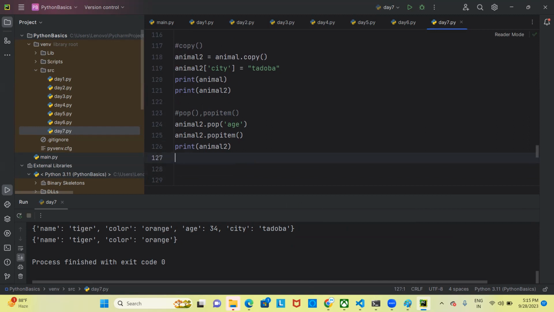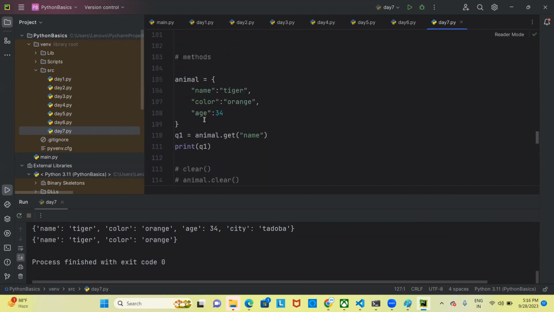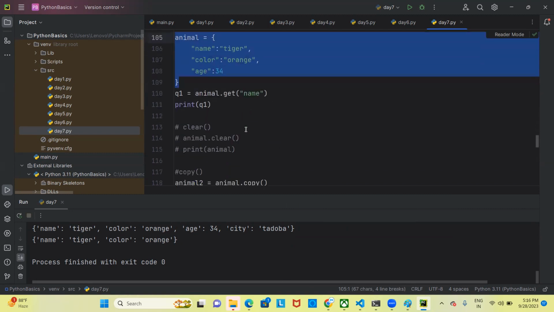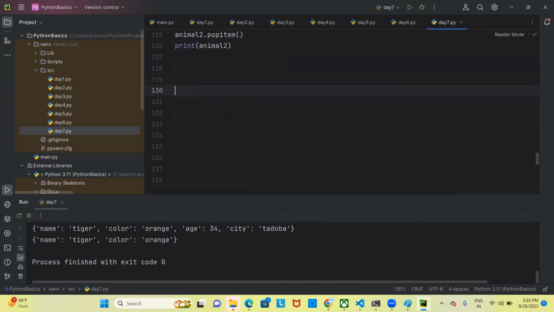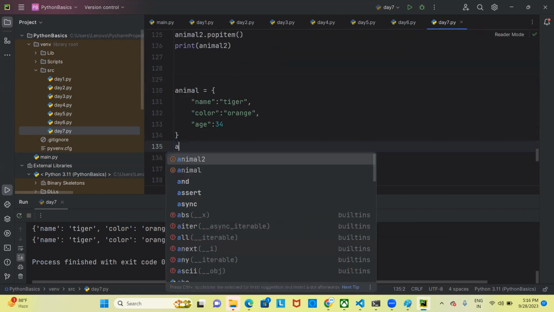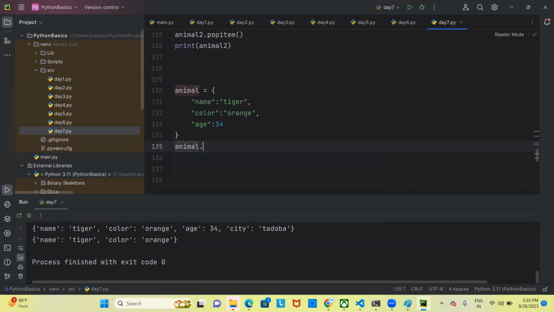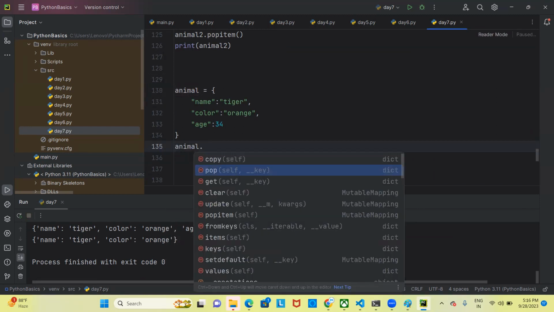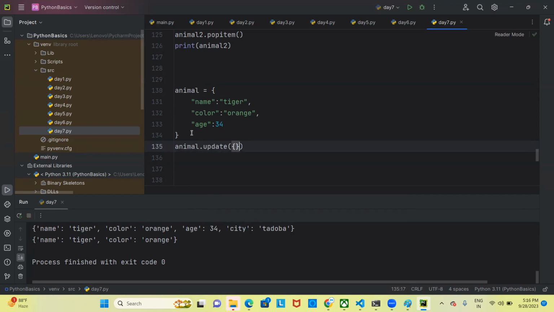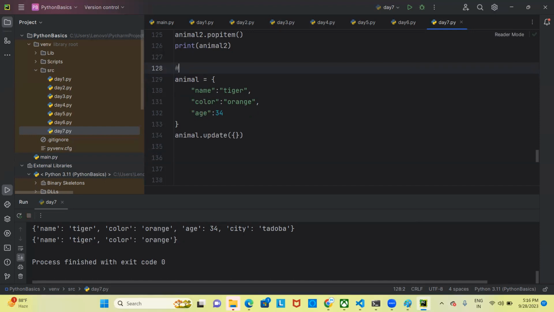Let's just bring this dictionary below for our reference, and let's explore more methods. So if you say animals dot, copy done, pop done, get done, clear done, update we have already seen, right? If I want to update any more keys, I will use the update method. So update, let's say I am passing city, and I am passing Tadoba.